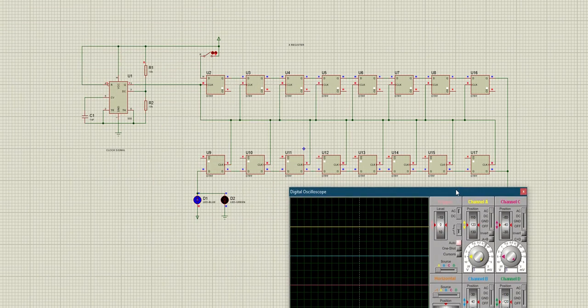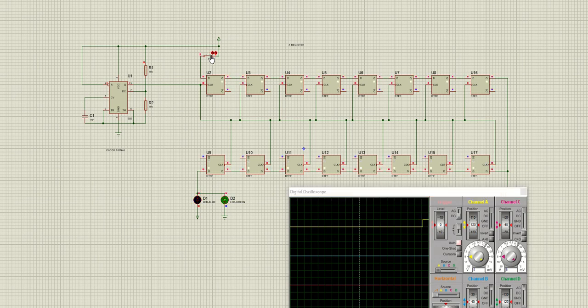Okay, and here we have the simulation. Okay, here we have the state is 0. We have a low, so the 0 is going to be transferred from U2, U3, U4, U5 until U9, which is going to be our output. Okay, and now we have here D1, which is the blue LED, on. Okay, so this represents that we have a low.